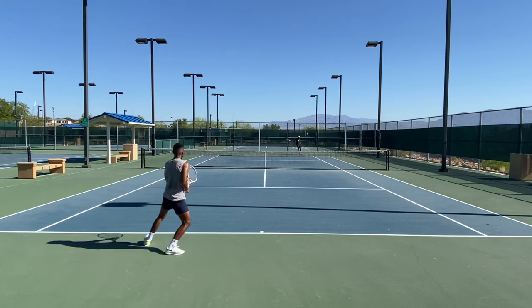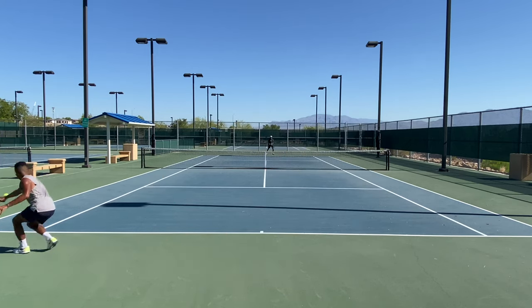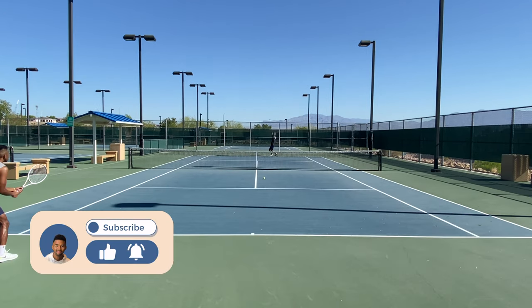But anyway, this is a great racket. Don't hesitate to give it a try, because I'm sure it will suit a lot of people's games. Well, that's pretty much all I have to say about the Solinco Whiteout 305.